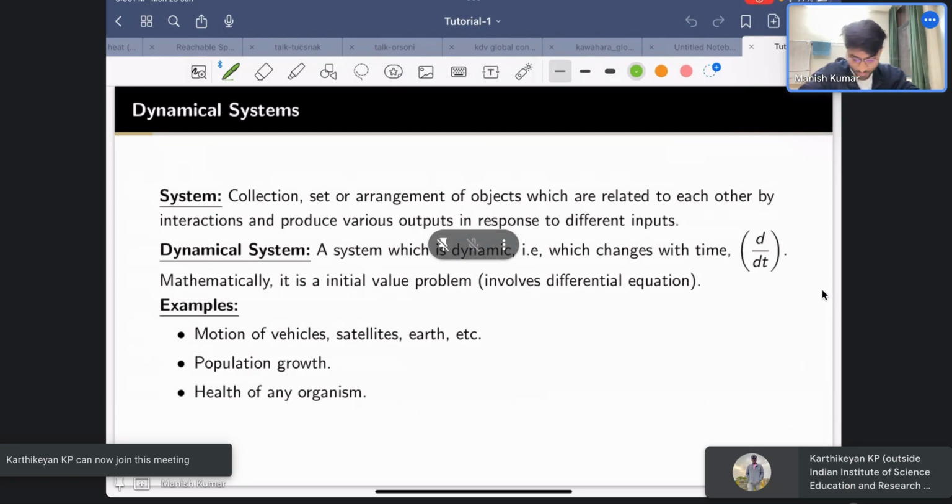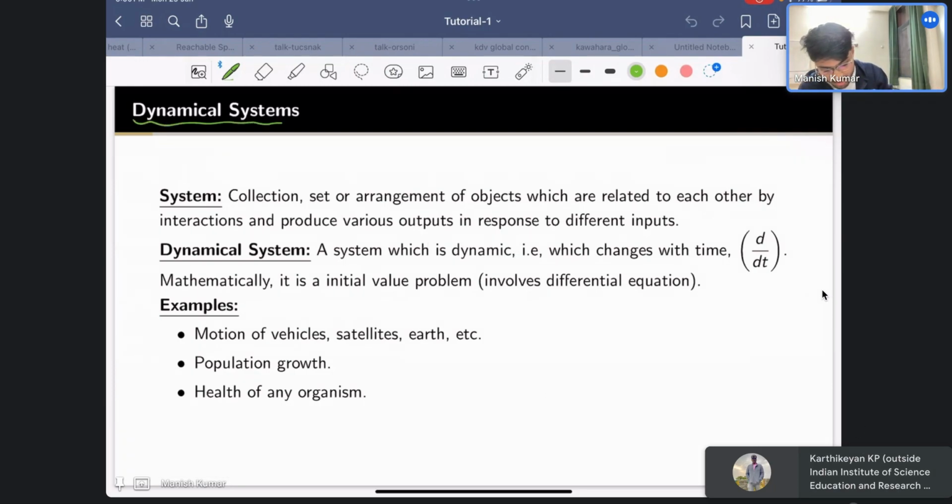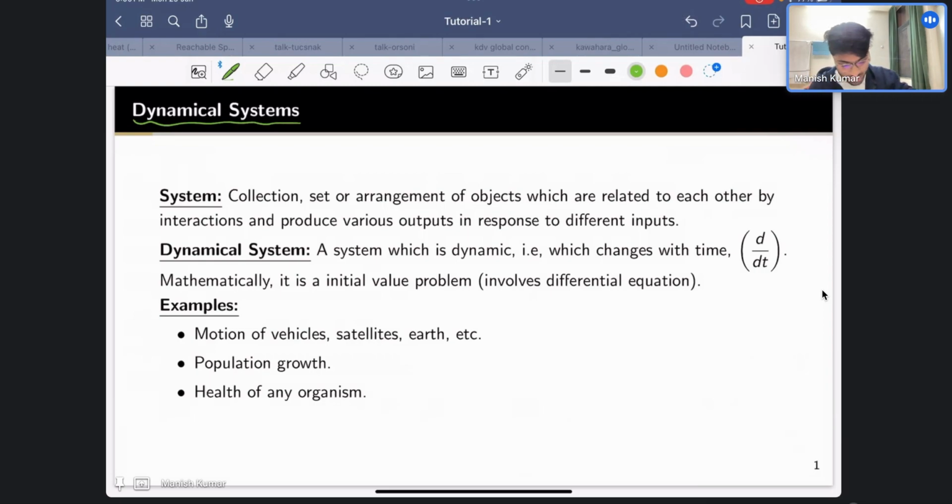So this is what you were introduced to about dynamical systems. You already saw what a system is. A system is just a collection of some objects, and they are related to each other by something. That is just a vague, abstract definition of a system. What we will be interested in are systems described by some differential equation, more specifically ordinary differential equations. The dynamical system, as the name suggests, is dynamic. That means it will change as time passes. It's not static, it's dynamic.